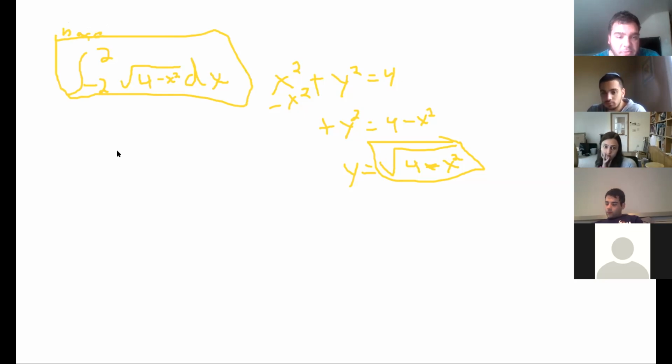So let's do our shapes from A to D. First one is squares. So we're just going to square this. For A, our equation is just going to square the square root, which will be canceled. So our first equation should be the integral from -2 to 2 of 4 minus x squared dx.